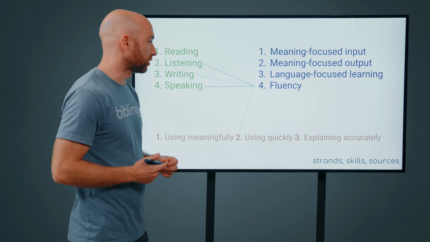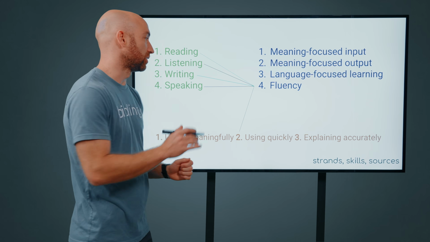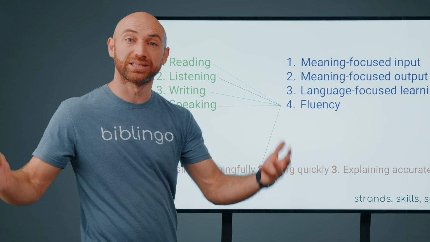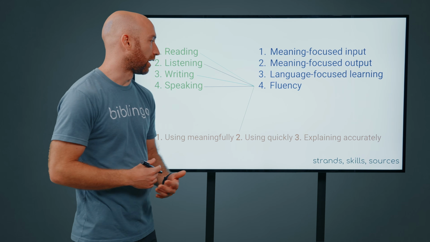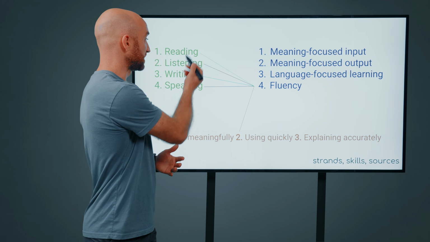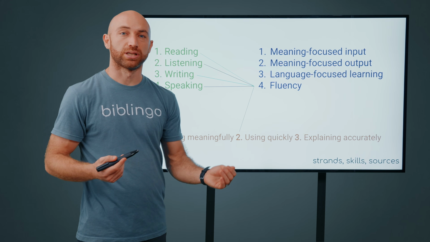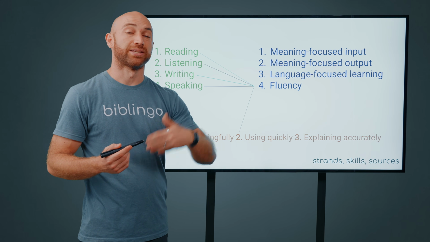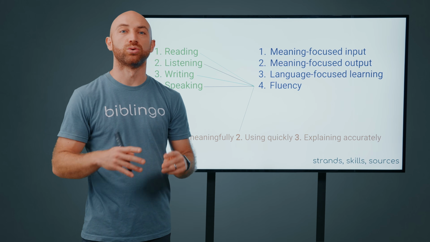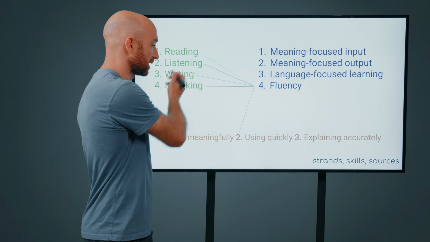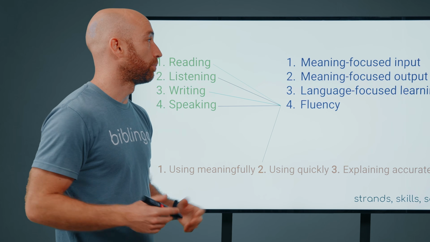Reading and writing are very similar in that they can be sped up or slowed down. But again, what's different is that you are dictating that pace. There are sort of expected norms of how fast you should be reading. There's a certain number of words per minute, right? That's sort of standard. And so what you can do is the same kind of drill with reading as we did with speaking. You can read a passage, time yourself, read it again, time yourself, read it again, time yourself, and you might target a certain words per minute to reach in order to get more fluent at the skill of reading.